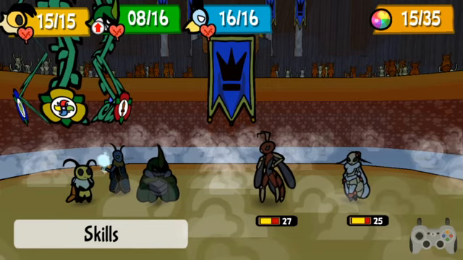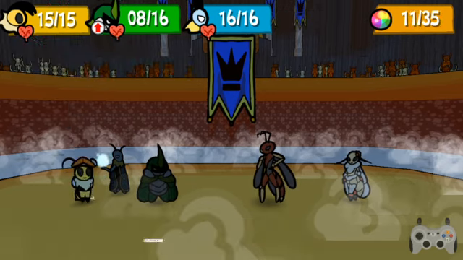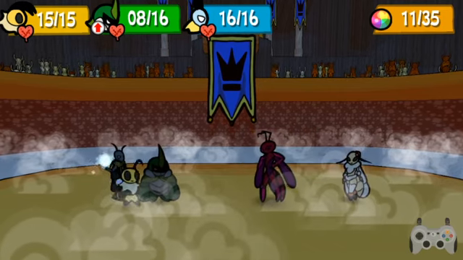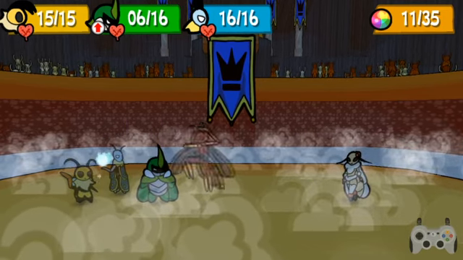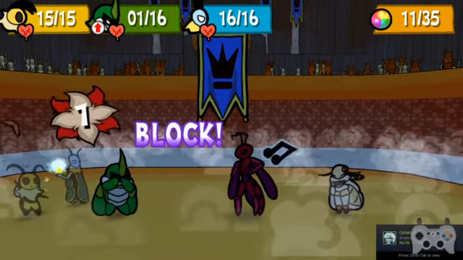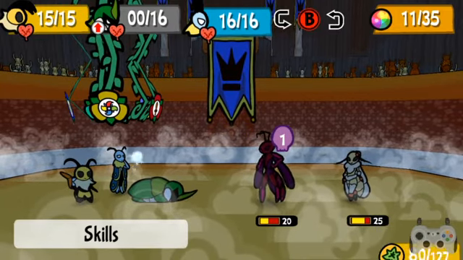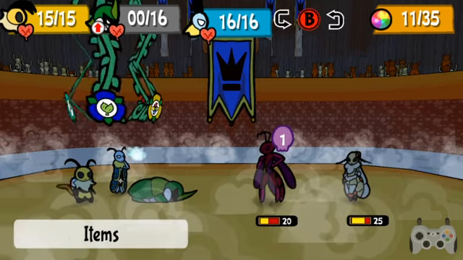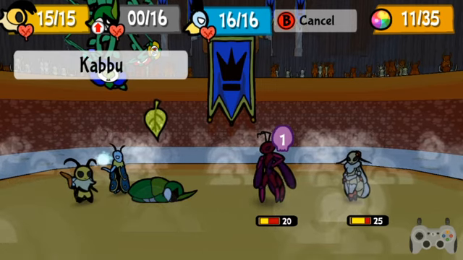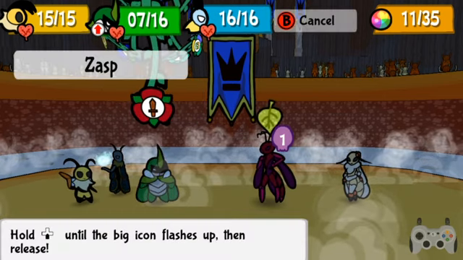Not frozen this time. Alright, we can do a needle toss. Poison. Oh! No! My Kabu! Wait! Do I have the item that I need to bring it back up? Yes, I do. There, he gets a second chance.